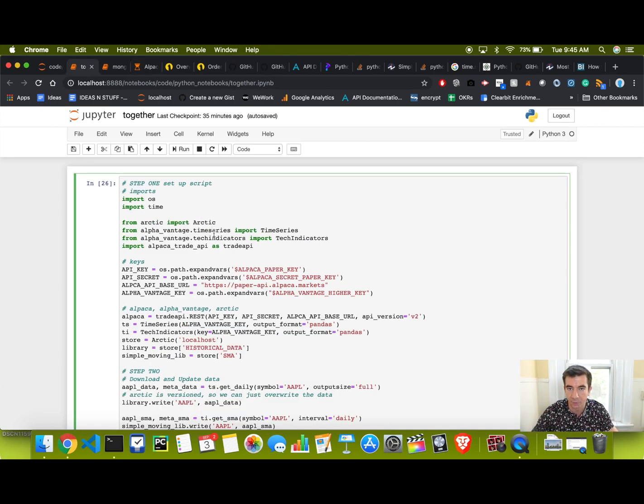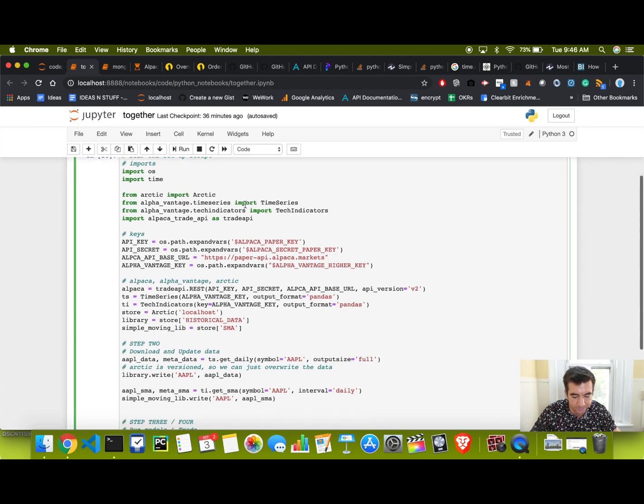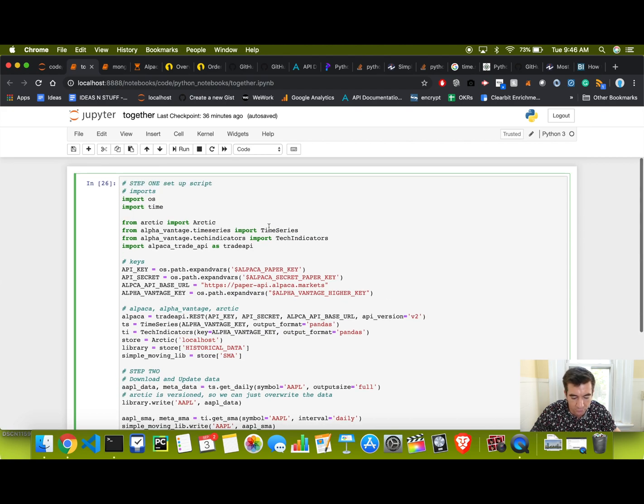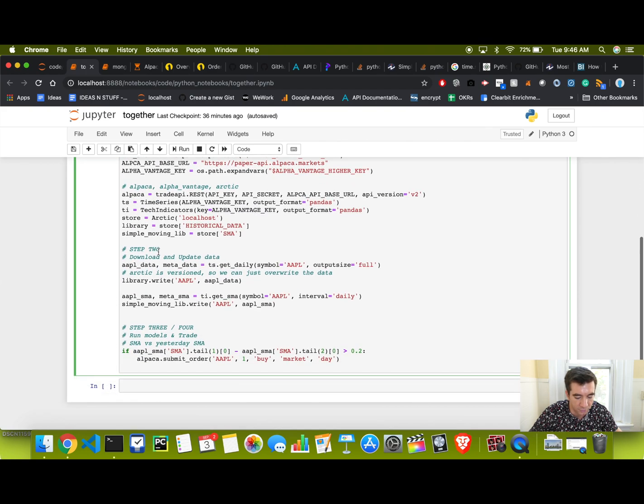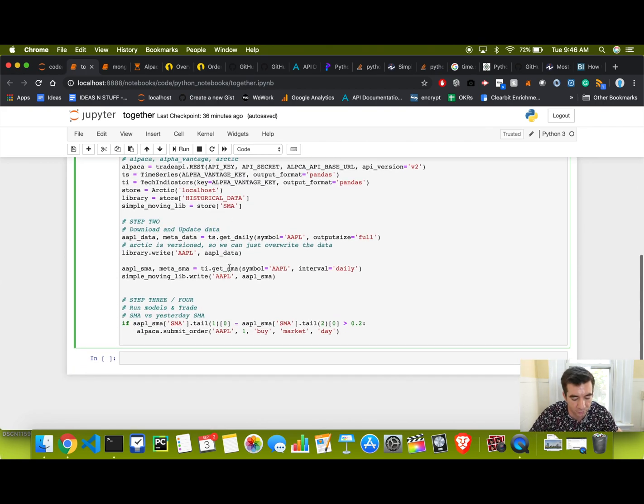Here's my together, which kind of uses the two. And the basic setup for kind of like a day trading quant hedge fund or day trading algo traders too. So not high frequency, this is not a high frequency type setup. You set up your scripts, you do your imports, then you download, you update your data, generally you create your universe as well. Then you run your models and your simulations, and then obviously you trade. And if you have some type of trade management tool, great.